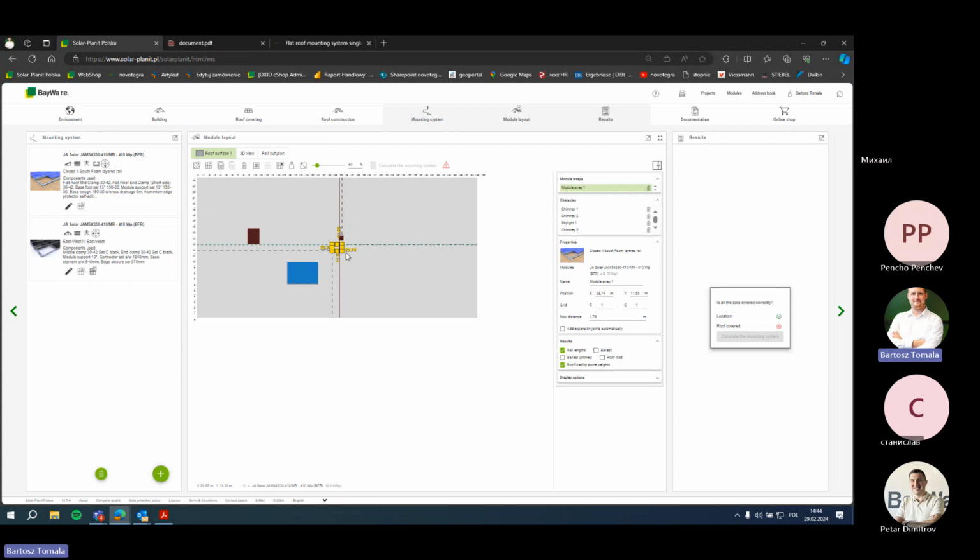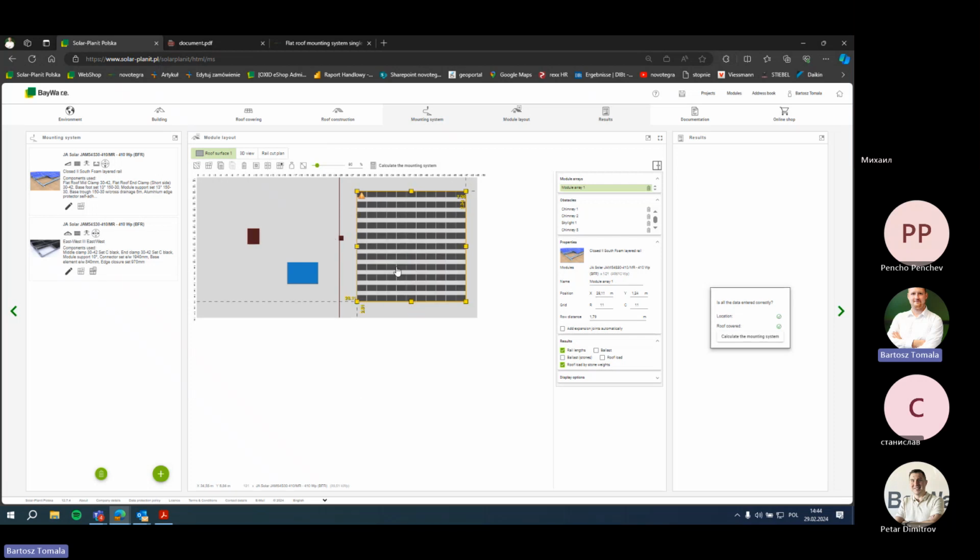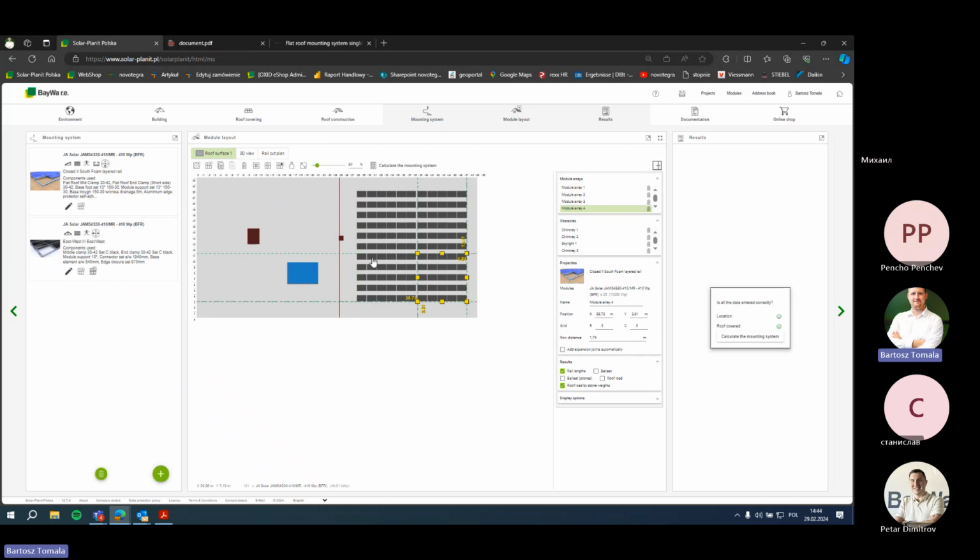Every time you put in a new obstacle or new module array, it will appear in the middle of the module layout. And you can see here the distance is exceeded, not overloaded. So we can make it like this, automatically separate. Now we have 4 smaller arrays. Of course, we can change the row distance.